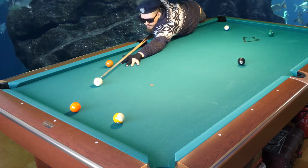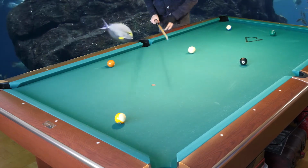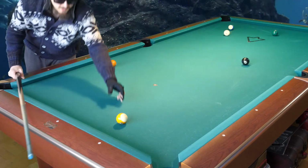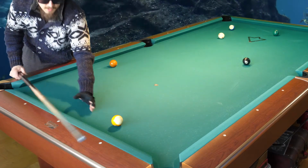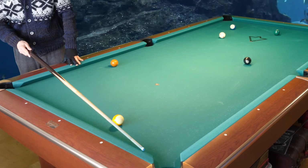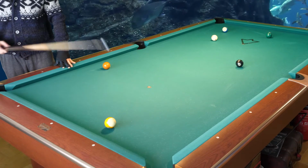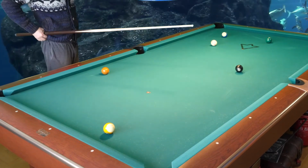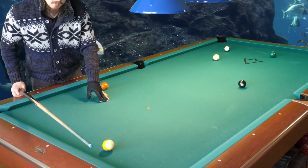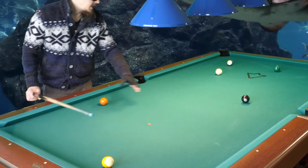Okay, let's shoot it thinner, okay? Like that. You see that I cheated the pocket there, okay? You see that? If the 9 would have been here, blocking half of the pocket, I would still have made the 5, okay? Because I hit this point. I hit this point soft. And the 5 still went in, okay? So that is why on some shots it is preferred to be thin, because you can shoot the ball soft and go to the other side of the table.